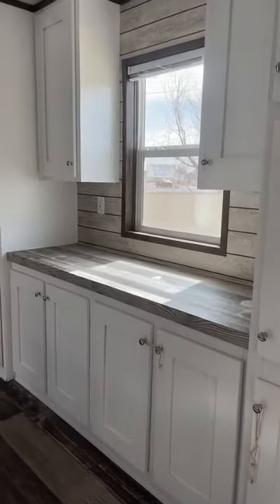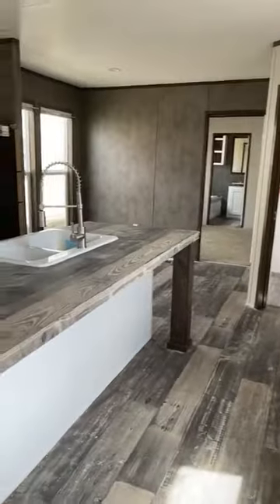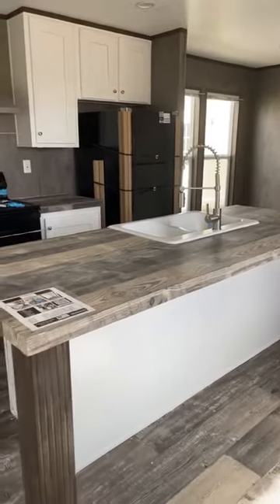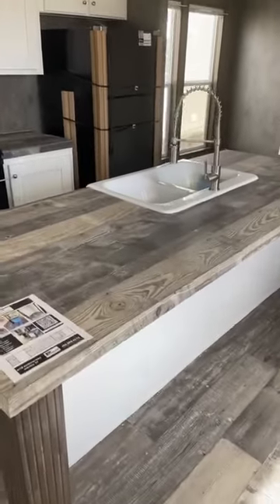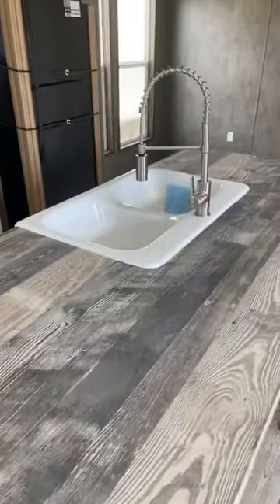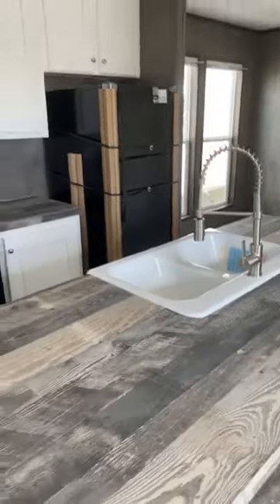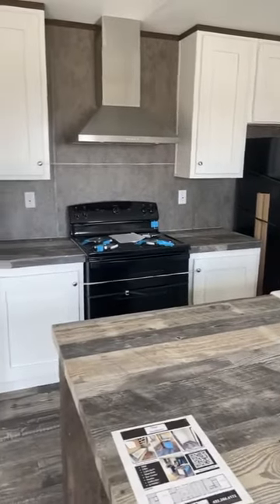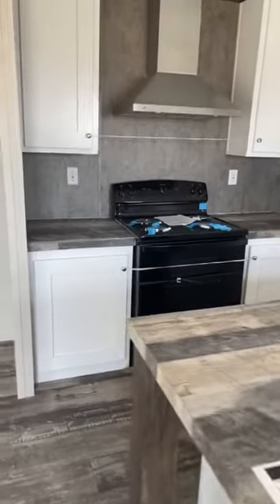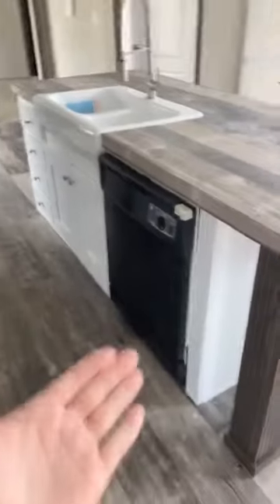It's going to look beautiful once you put all your knickknacks and décor up there. Then you have this huge 12-foot center island with a farm sink in the middle — it's dual basin, so you can do your soapy water and your fresh water. You have your nickel-plated pull-down gooseneck, and then all the way over are your other appliances, more countertop, more cabinets, a Eurohood, and a dishwasher. All appliances are included and covered by their own manufacturer warranty.